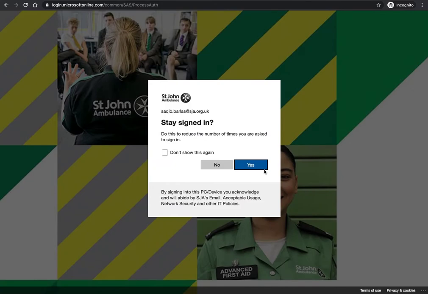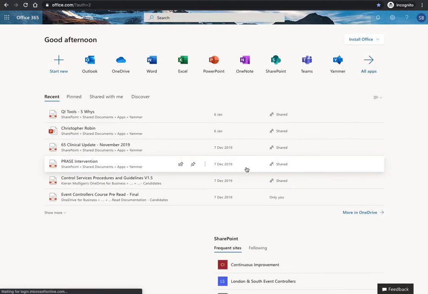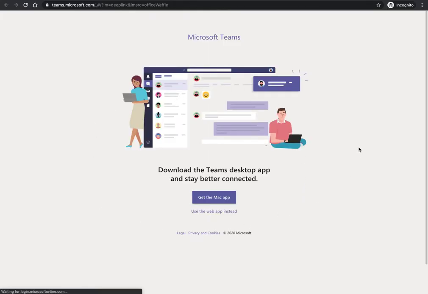I've said yes on my phone, and then you can either tick this box or not, and press yes to stay signed in. And here you should see your Teams. If you've got the license, you should see Teams. And if you click on that, it will open up Teams, and it will open it up in the browser.